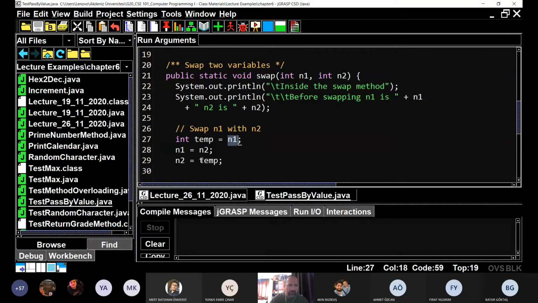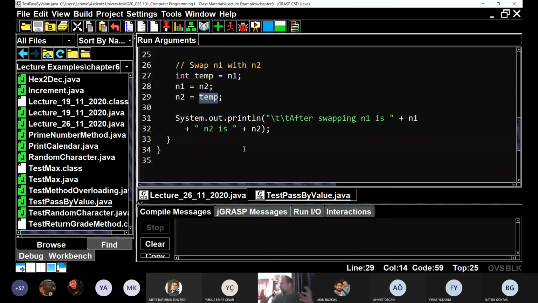Then cola goes into the old water container. Okay. Wish I could show it to you. If we were sitting here face to face, I would show you this using cups and bottles and whatever. Okay, so this is a very typical way to swap things. You have a temporary container. You take one thing and put it in there. Take the second thing, put it into the first container. Take the temporary thing and put it into the second container. Okay, so then these things get swapped. But the problem is that they don't get swapped in the main method, as we'll see.